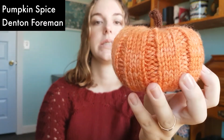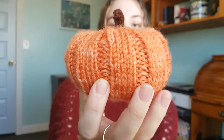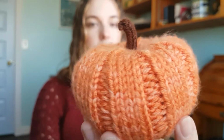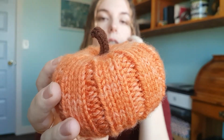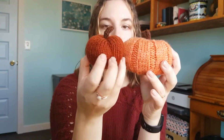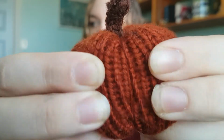And yeah, the next one is a proper FO. This is the other pumpkin I was working on. This one is called Pumpkin Spice by Denton Foreman. Last week I had the orange part knit, I just had the stem, and it was stuffed. This week I finished the stem, and then I did the shaping. The shaping on the other pumpkin pattern involved just pulling your needle through and around the outside and back in, just to pull it tight and make that shaping that you can see here. I showed this last week, but up close in these little pumpkin bits there is a thread that's just pulling it tight into these bumps. And this one is shaped different.